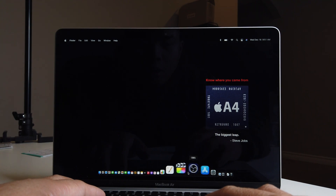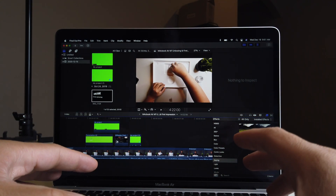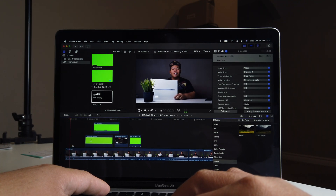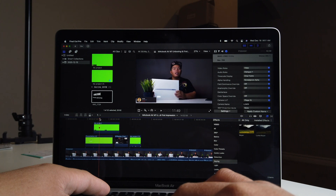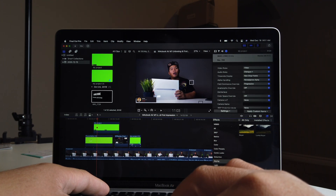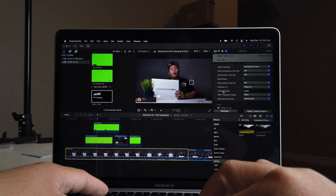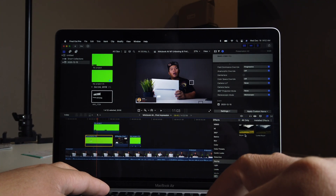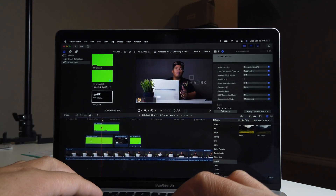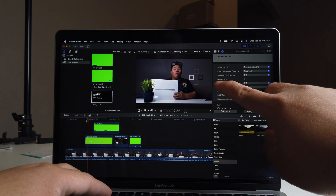So I have a video here to show you guys. As you can see here in Final Cut Pro, everything is all good to go and it's pretty basic editing. We're going to try to scrub through this timeline right here. See that? When you scrub, there's no lag or anything like that. It's not overly busy, but I did put a keyer on one clip — for those of you who want to put your logo up there when starting a YouTube channel. We're going to scrub that for you right there. See that?